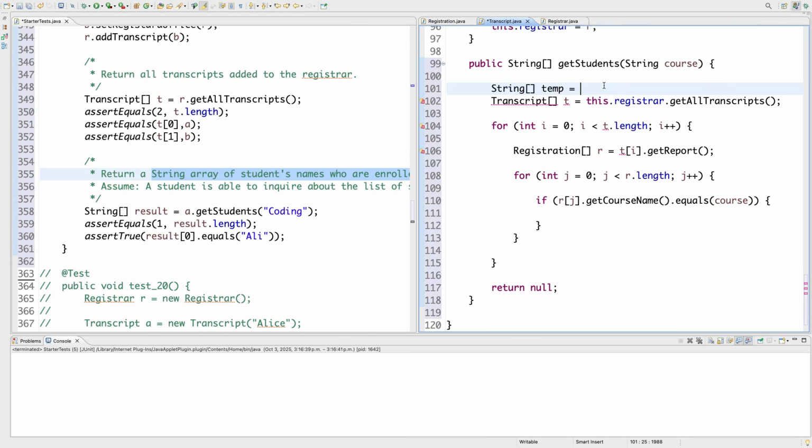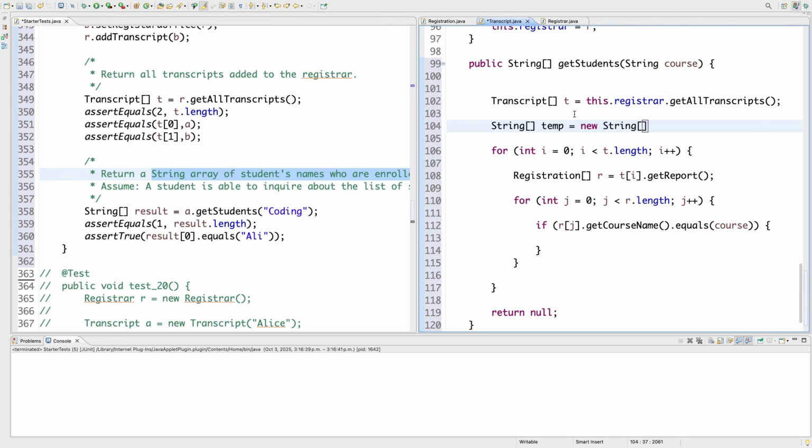So temp, and then this is a new string array. What's the length of this? What's the maximum number of students that can be saved into here? That's going to be the number of transcripts in the registrar, right? So let me move this down over here so we can use the t variable. This is going to be t.length.